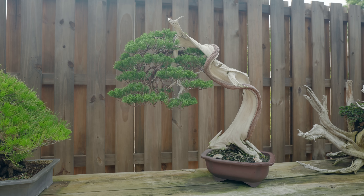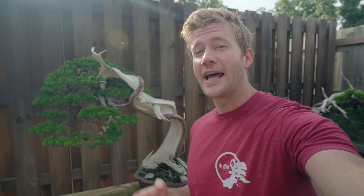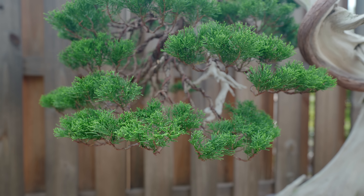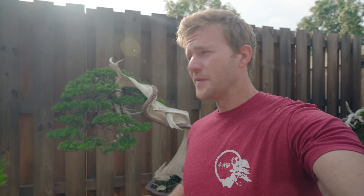This tree here is also another juniper owned by that same client, also getting picked up today. This is a very challenging tree because the foliage is very soft, which typically makes it easier to work with, but it's so soft that it's actually quite hard to wire. To build pads like this on the tree takes a lot of effort and time, really figuring out what to remove, how to wire, how far out to go on the branch, and how to set those branches. My goal with this plant was to create a soft bunjin or bunjin-esque style with a lot of lift on the undersides of the pads.